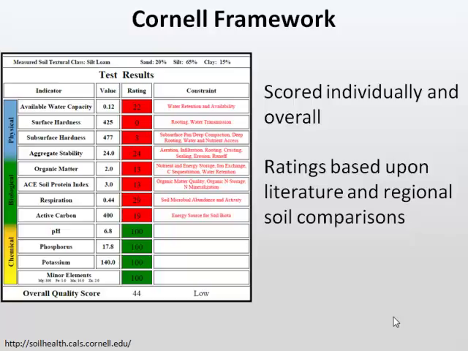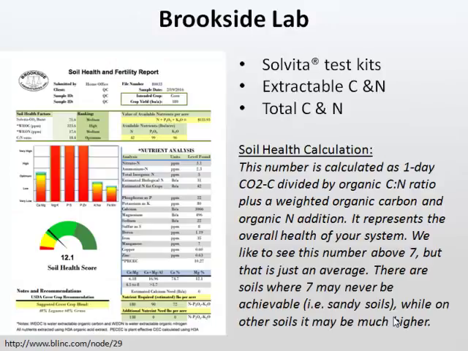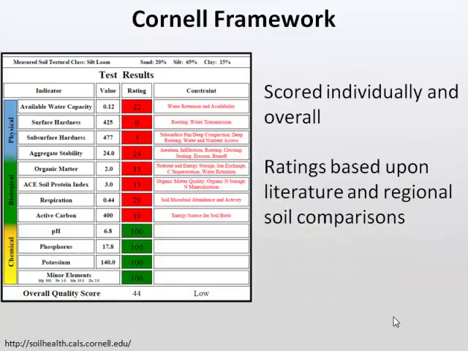But again, this isn't the point, right? The point isn't to know if you've got a 44 and your neighbor's got a 46. The point is that we need to think about what your primary production constraints are. Do I need to focus on the physical management and improving tilth and structure? Do I need to focus on increasing the biological components? So, from my perspective, I don't think we should be paying a lot of attention to these numbers, and I'll show you why in just a little bit.